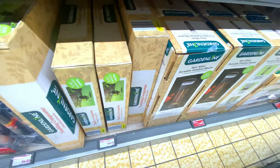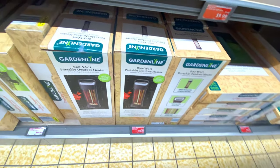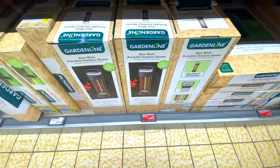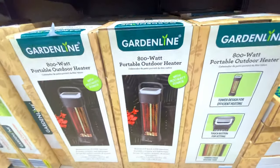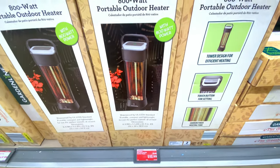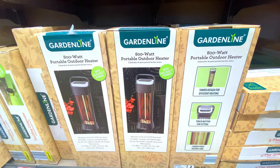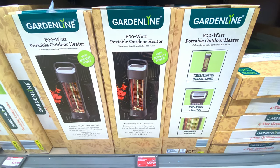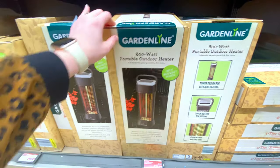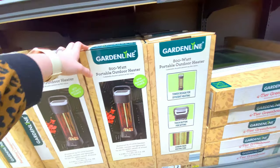Yeah, so I'm not sure. Not something that we would typically buy or use. And then these portable outdoor heaters. My husband's going on a camping trip this weekend, and you know what? This would come in really handy, but $53, I still think I'm gonna have to pass on this week. They had tons of them, and I know that they're gonna go down in price as the weeks go by. So I might wait another week or two and then purchase it. But yeah, they have so many of them.